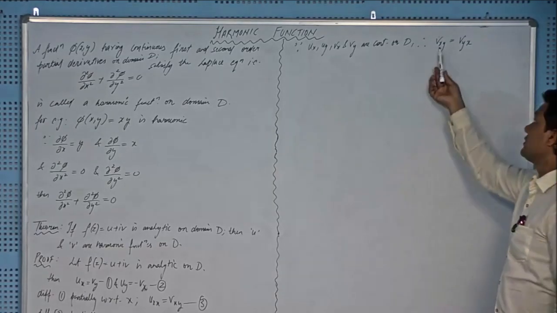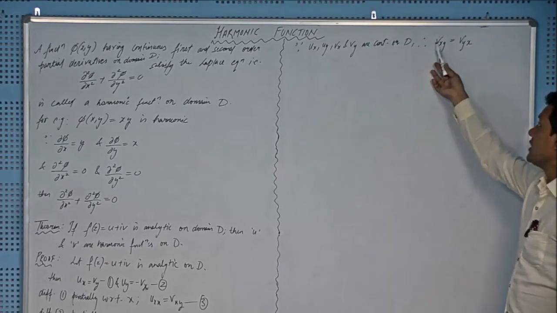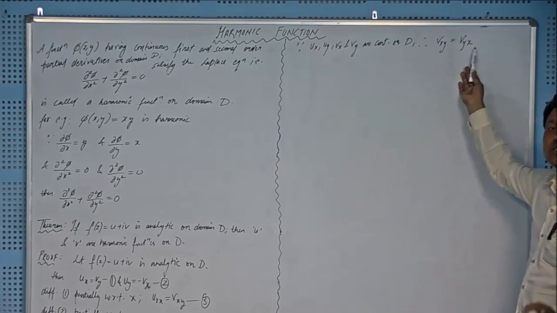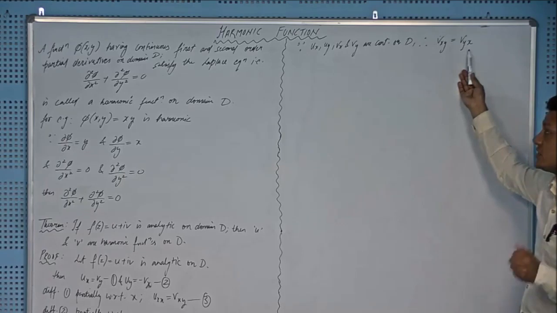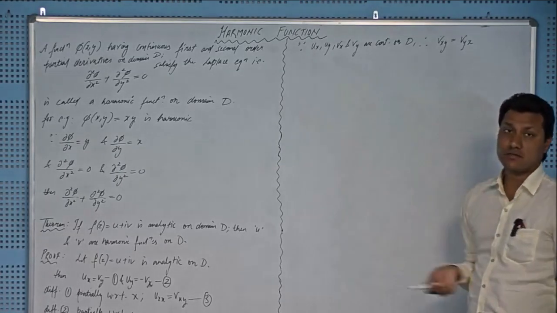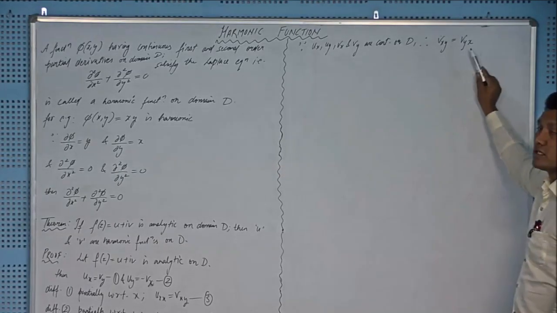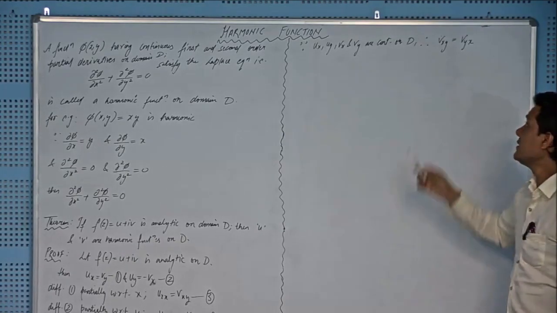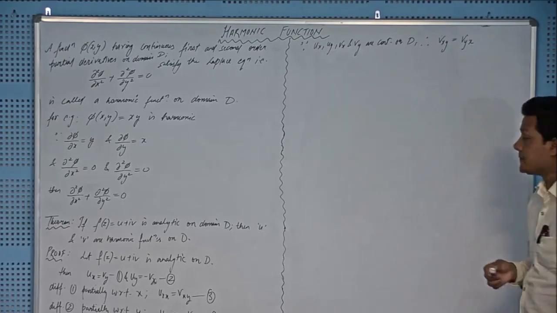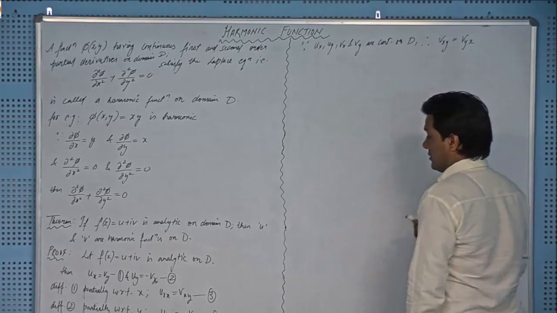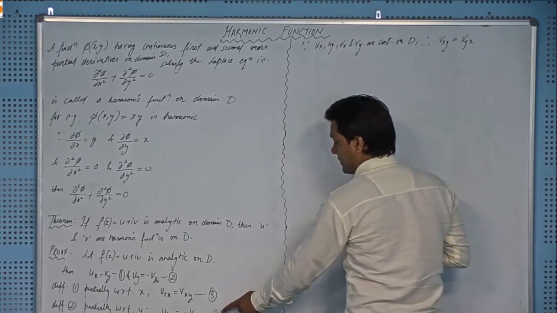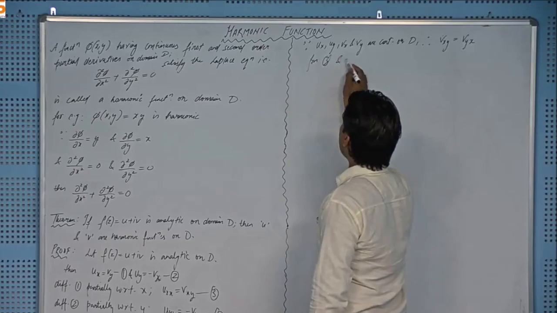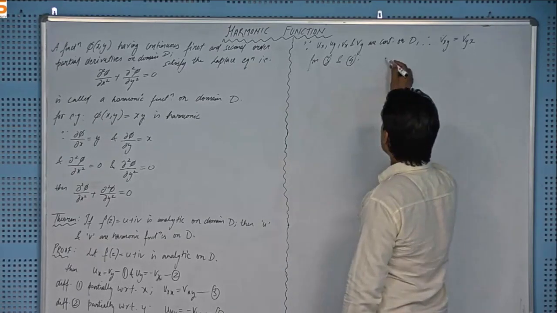The mixed partial derivative of v, del square v over del x del y, is actually equal to del square v over del y del x under certain conditions, right? And that condition is the continuity of these partial derivatives. This is not true in general, but if the first order derivatives are continuous on domain D, then the mixed derivative is also equal, right? Then using third and fourth, right?